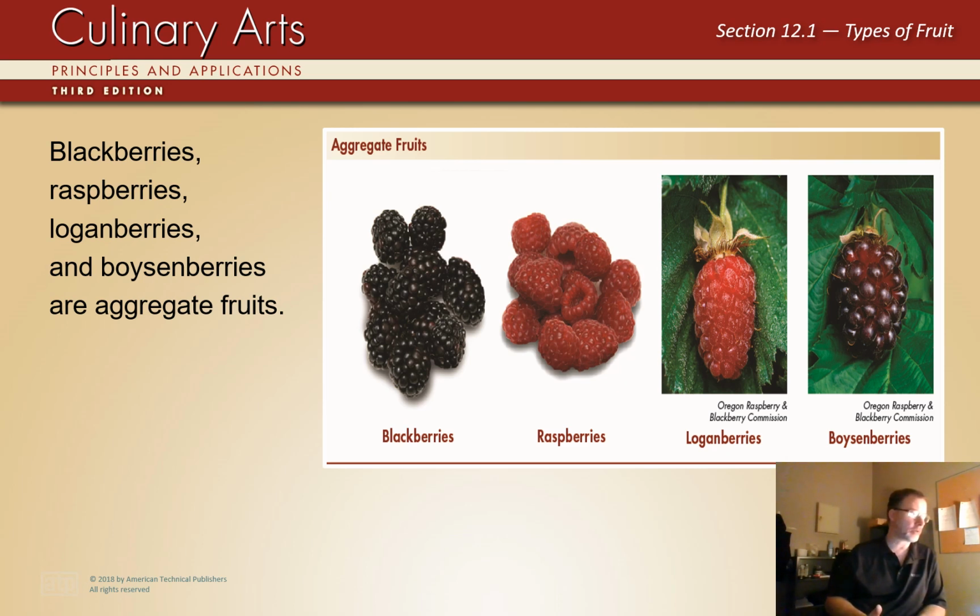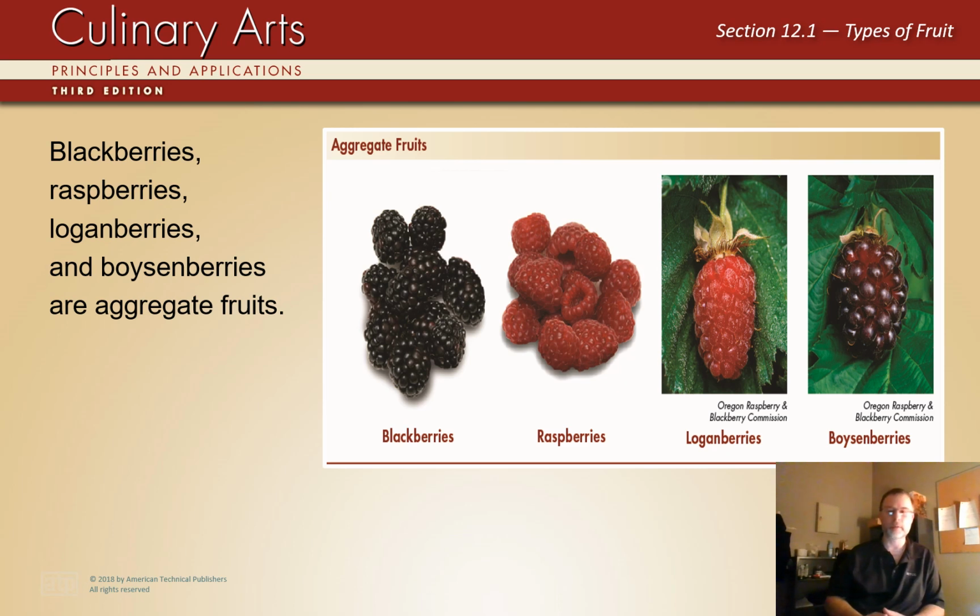Raspberry is a slightly tart red fruit and grows in clusters, also on a bush. A loganberry is a red-purple hybrid, and the hybrid is a cross between two berries. In the case of loganberries, they are a cross between a raspberry and a blackberry. And a boysenberry is a cross between a raspberry, a blackberry, and a loganberry.